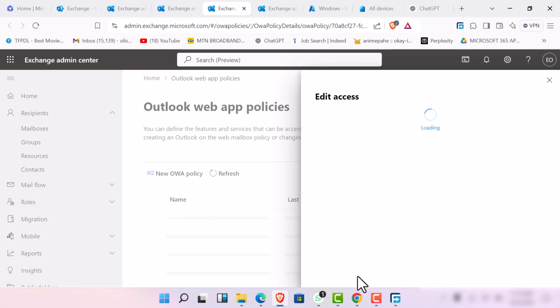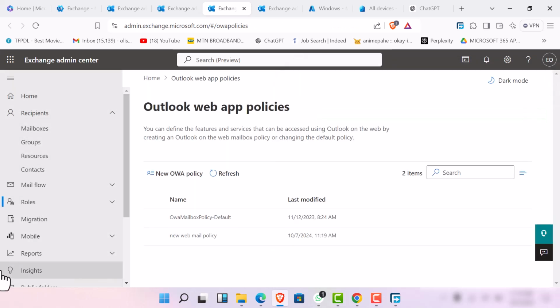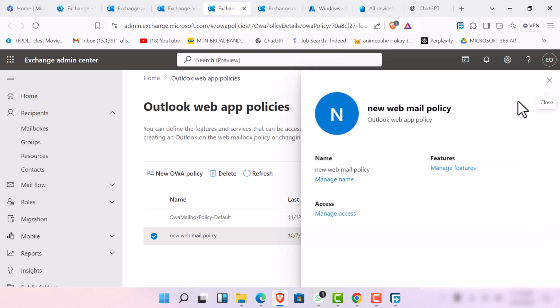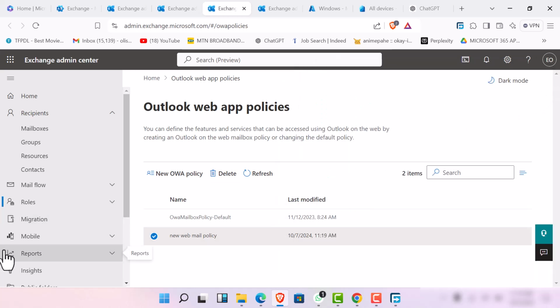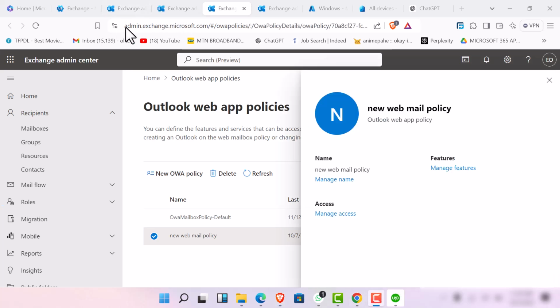Now I can save changes. Okay, so what next now is to assign this policy. I can proceed to enable the Outlook web app policy.